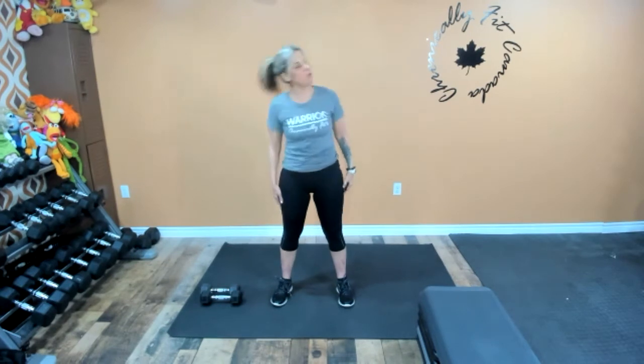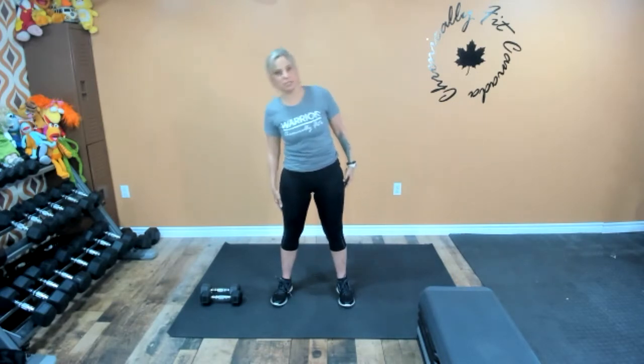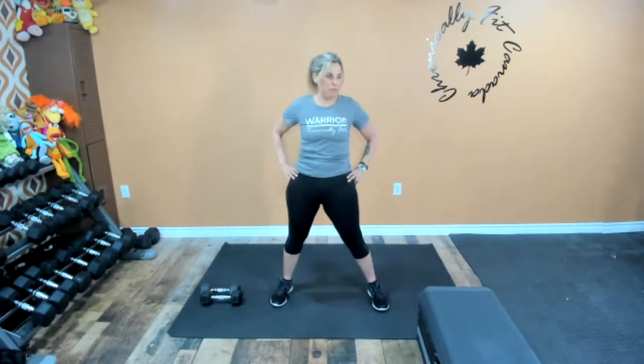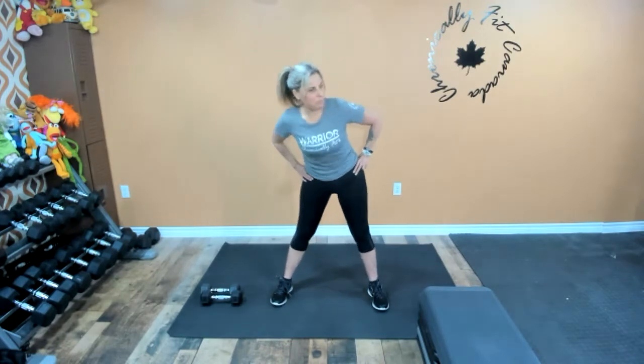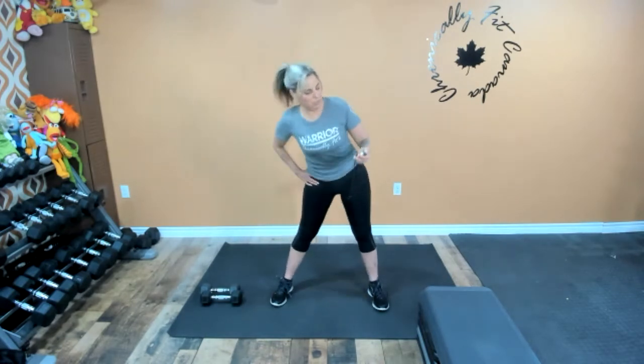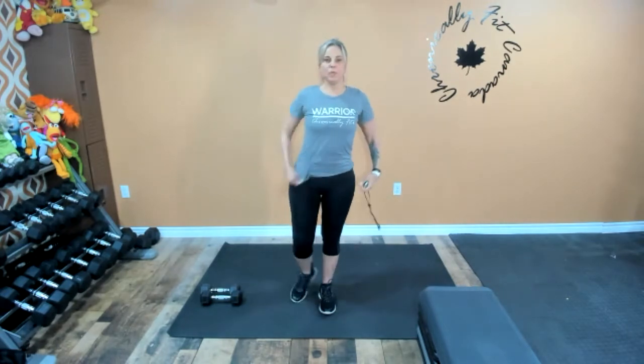Let's go side to side. This workout does have some planks in here, but you can always do some extra core, some back extensions, a little bit extra cardio, extra push-ups. Let's circle those hips. We are going to start with three sets of some cardio and some legs. Let's go the other way. We've got jumping jacks, lunge pulses, squats — going through that three times.